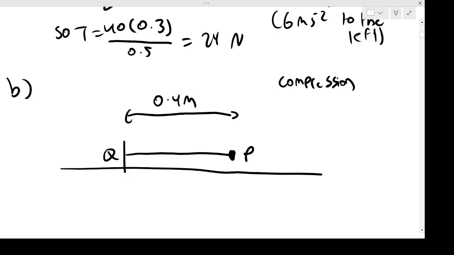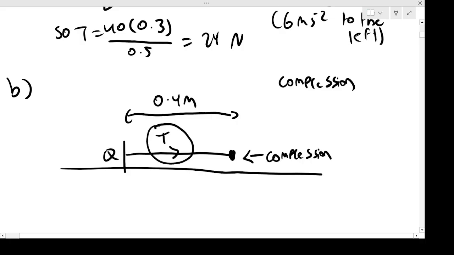So that means because it's being compressed, the particle is sort of pushing into the string in this case. Okay. So the compression is acting to the left here. So that means the force in the spring has to act to the right to oppose that compression. And so this again will be my force T. Technically it'd be a thrust force now, because thrust is when it's compressed. Tension is when it's stretched. Hopefully happy why it's a compression and therefore why the force in the spring has to act forwards to oppose the compression inwards.